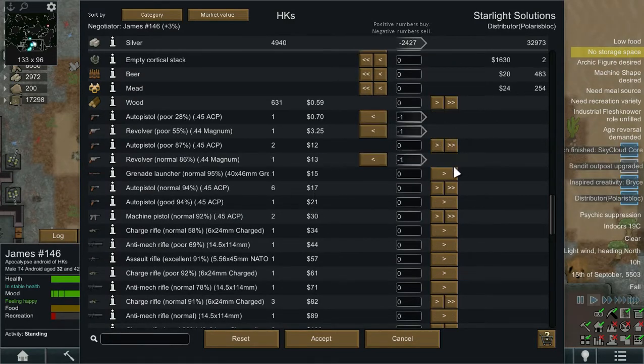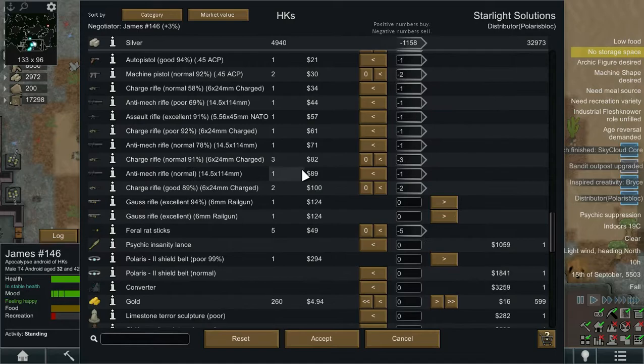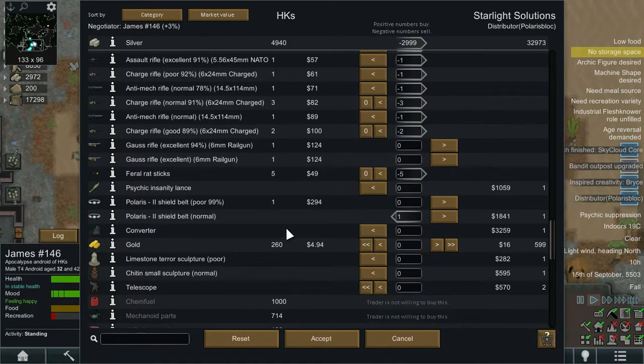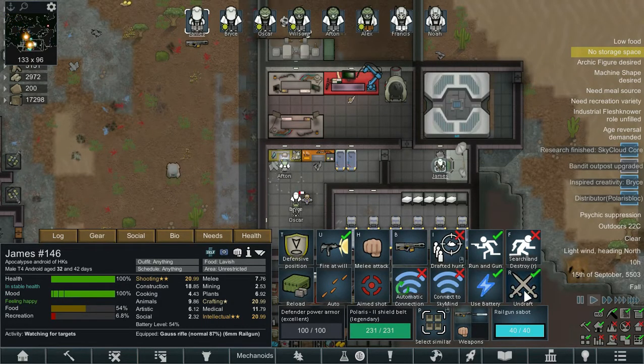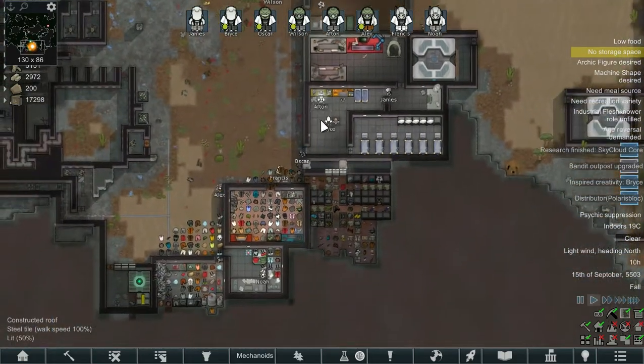We can sell off pretty much all of the guns. And that successfully made sweet all difference. Well, 1,200 odd. We'll also pick up another Polaris belt. That will be of normal quality, so that's going to actually offer us some decent protection. And now we're down to 1,500 silver.